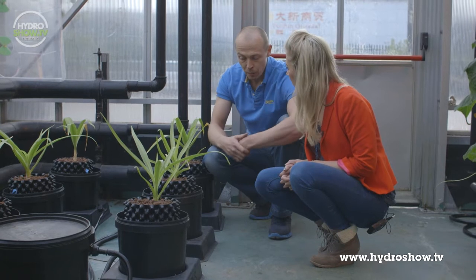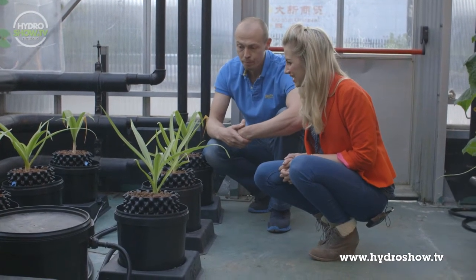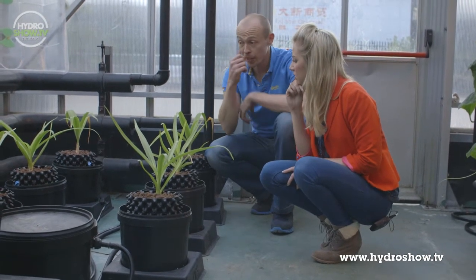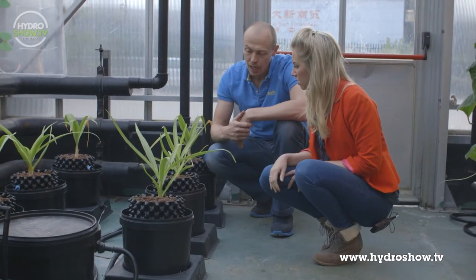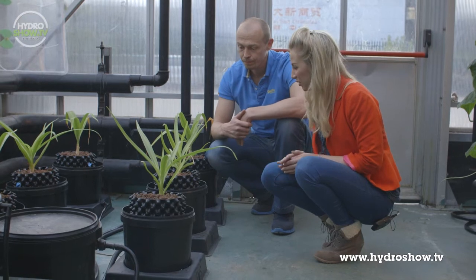And when it drains, it pulls all the oxygen rich air back into the roots again. Very, very good system for providing active vigorous rooting. That's really interesting. What are these plants here you've got growing then? These are actually orchids. So they're very young orchids at the moment. We'll be looking to grow these on over the wintertime and hopefully look to flower these off in the greenhouse early in the springtime. Oh, fantastic. We'll have to come back and see how they flower then. Yes, indeed.